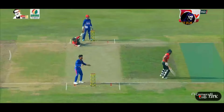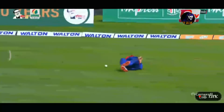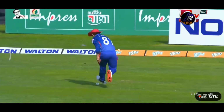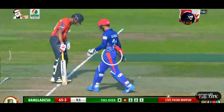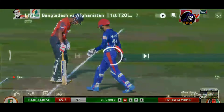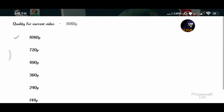Where they see that they could pick up a third. Just loses his footing, does Litton. There's the sloppy fielding. I think just miscommunication between the two fielders. A little bit wide on the offside. He will cut. To carry yourself through the 6 deliveries, and as you say, get into double digits.